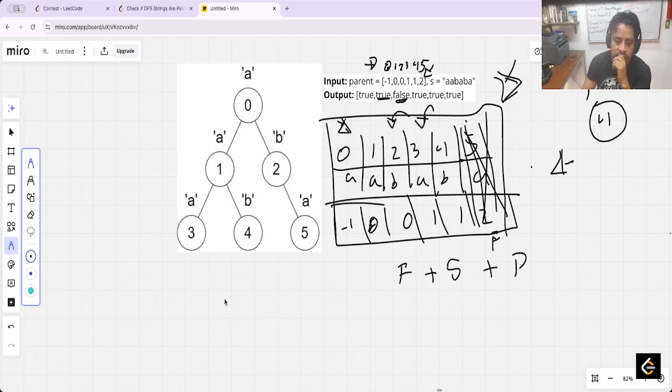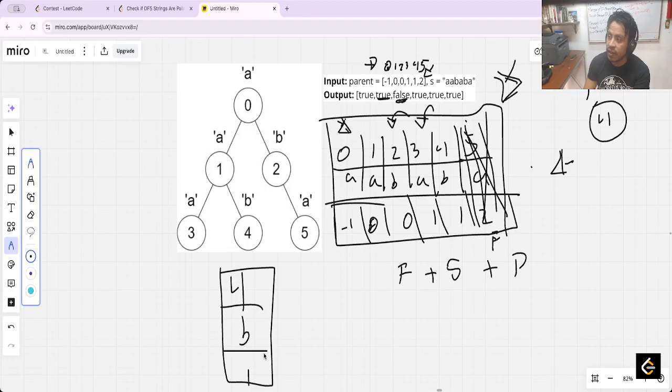Now the next that is 4B1. We need to search the pair of this 1. It should be the next, always the next. In this case is this.